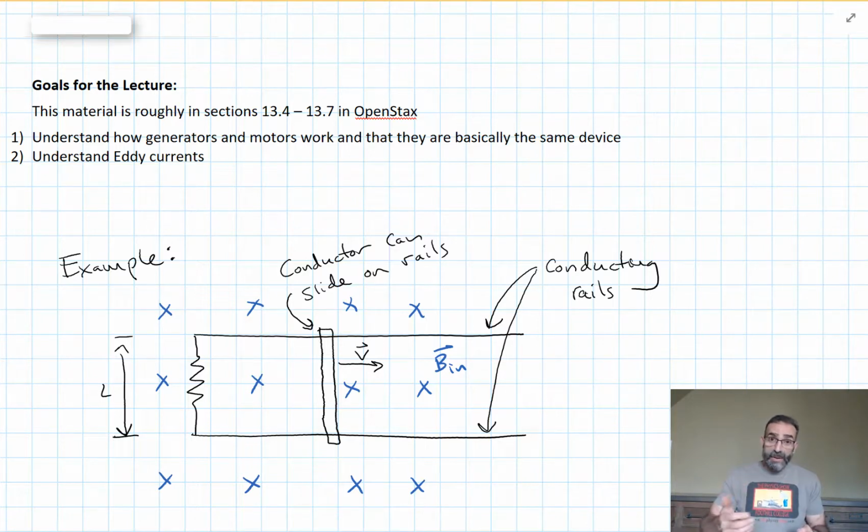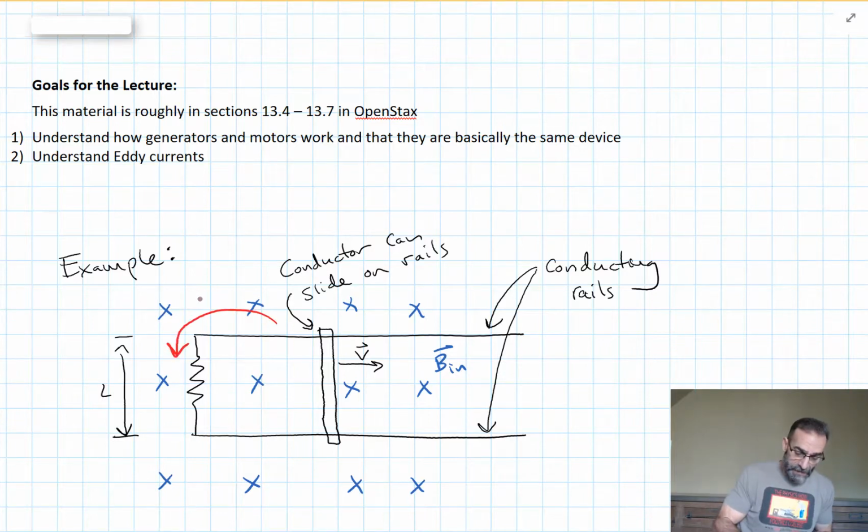And it's going to go counterclockwise, so its own magnetic field comes out of the page and subtracts from this, because it's trying to oppose the change. If the magnetic flux is increasing, it tries to subtract from it. If the magnetic flux is decreasing, it tries to add to it. So our current was flowing counterclockwise.